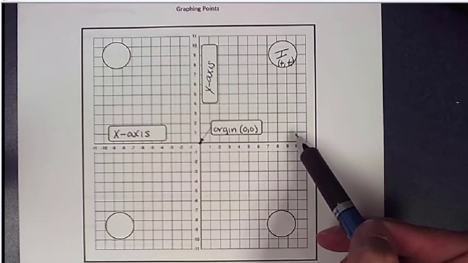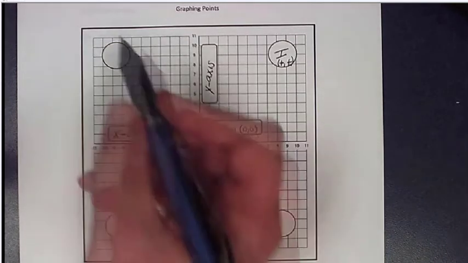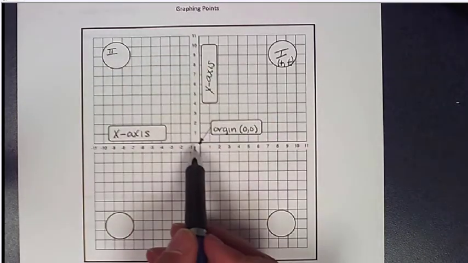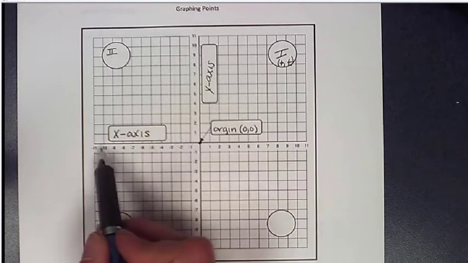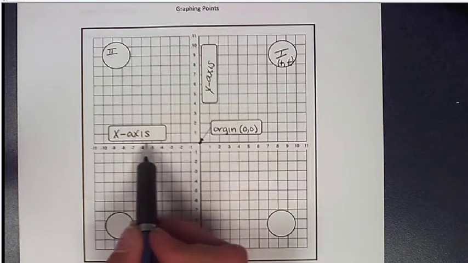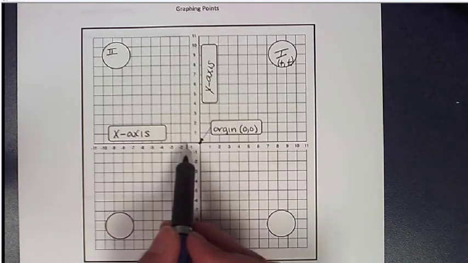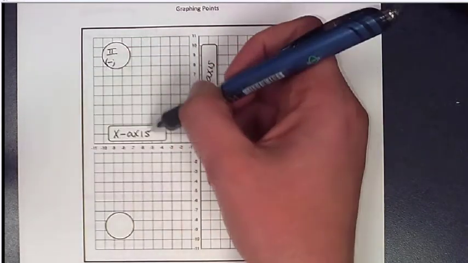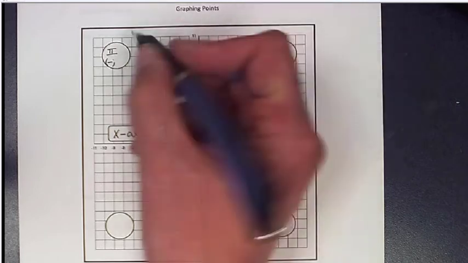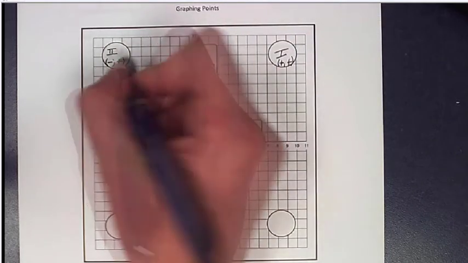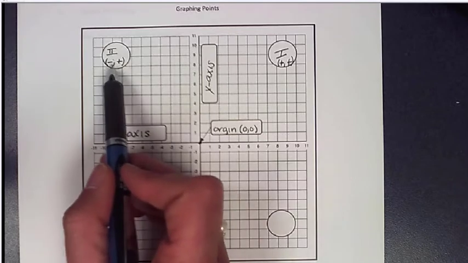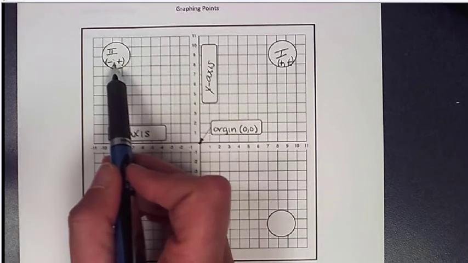For our next quadrant, we go counterclockwise, or we make a C. This would be our second quadrant. Thinking about how to get into this quadrant, we would go to the left this time. To the left on our x-axis, these are all negative numbers, so our x value would be negative. And we're still moving up, so our y value would be positive. Every point that lives in this second quadrant has a negative x value and a positive y value.